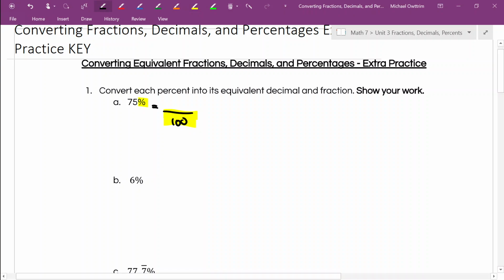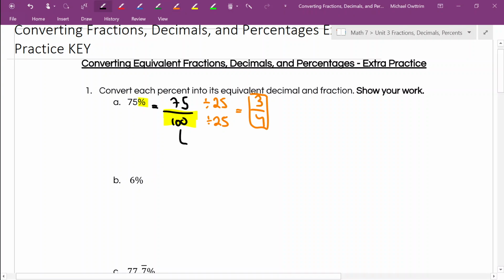What else do we have aside from that percent sign? Well, we just have the number 75. So we can start by saying that 75% is equal to the fraction 75 out of 100. And we do always want to simplify our fractions. So I'm going to look at those values. And at minimum, I know that they divide by 5. So I could do a division by 5 to start simplifying them. I, however, also happen to know that both of these numbers can divide by 25. And when I divide by 25 on the top and bottom, that gives me the value 3 on top and the value 4 on the bottom. So 3/4 is my 75% as a fraction.